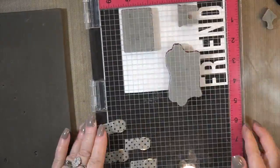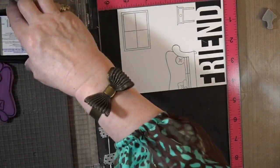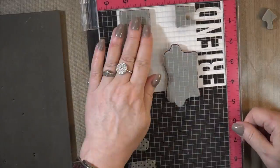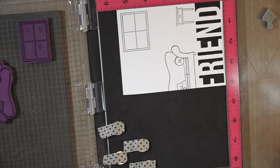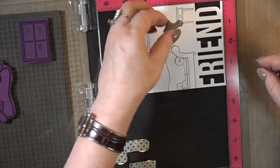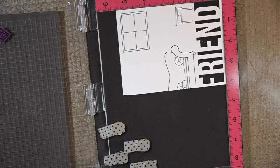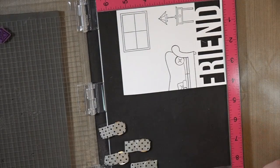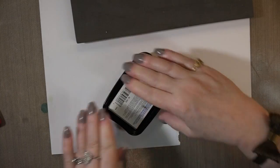This Window Play stamp set and die is so nice to have on hand. Sometimes you have images and it's nice to add a background to it, like this actual card. And what nicer stamp set and die to have than a window, a lamp, an end table, a couch. So many possibilities with this.